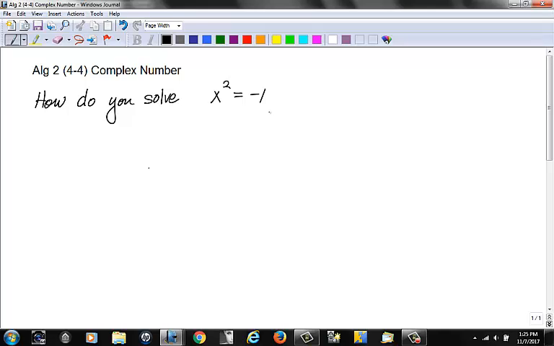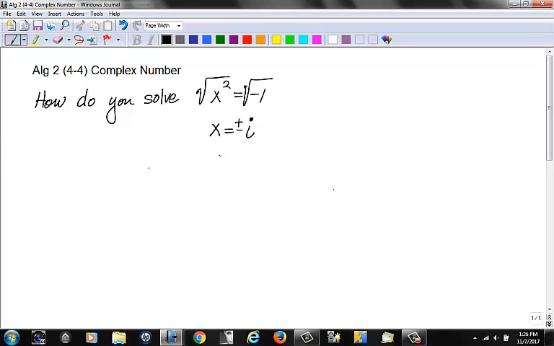You know that it's an x to the second, so there ought to be 2 answers. We said if there was an x to the third, there would be 3 answers, and so on. On this one, if you take the square root of both sides, the square root of x squared is just x. This introduces a whole new level of number systems. Square root of -1 is defined as i in math. And we're taking a square root, so it's positive or negative i. So the 2 answers are i and -i.